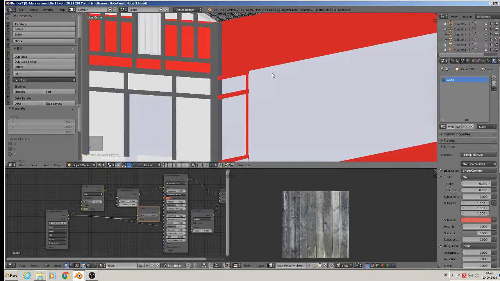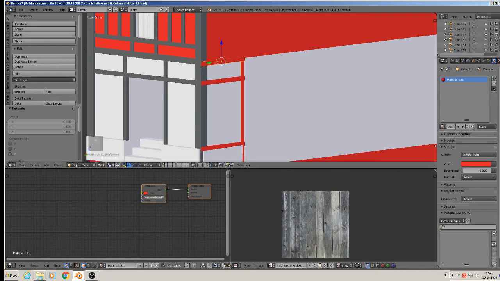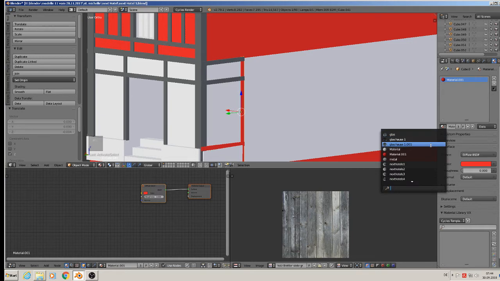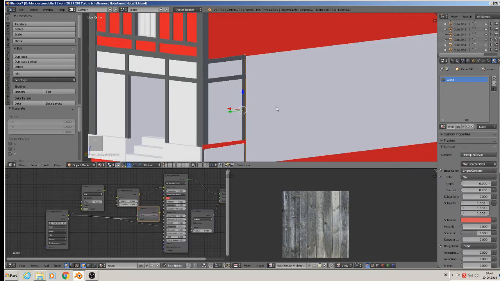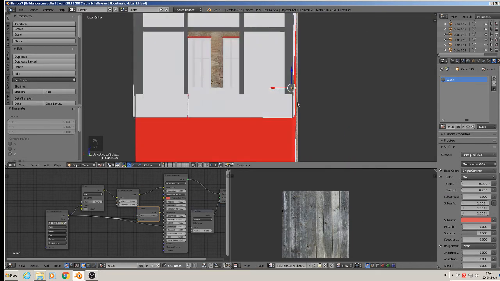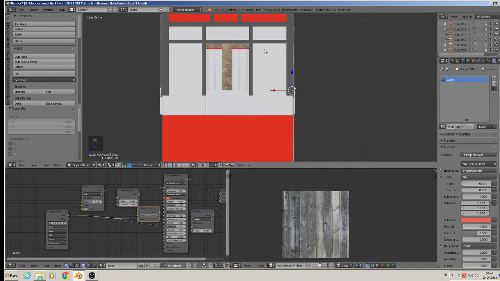Okay. Here the side. And here at the end there comes all glass between that. I think here must be some too.